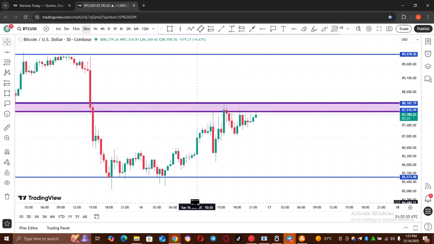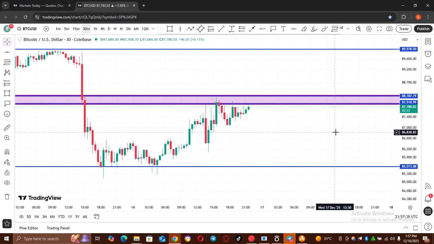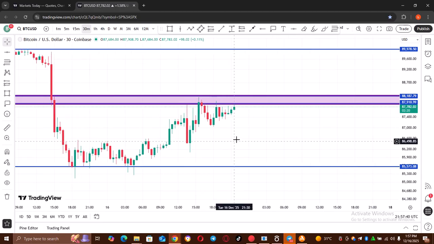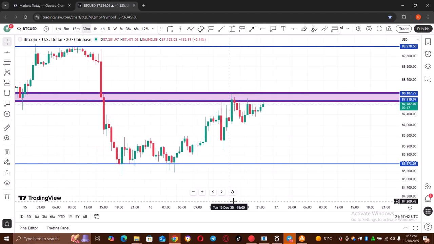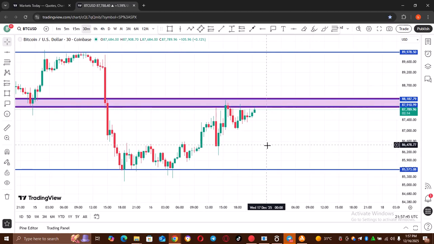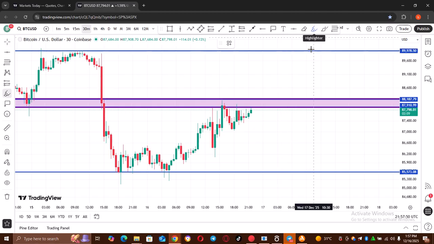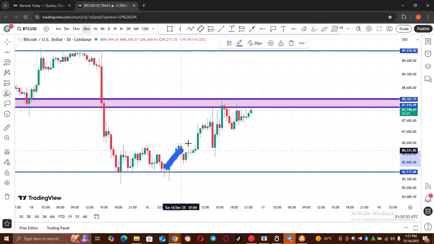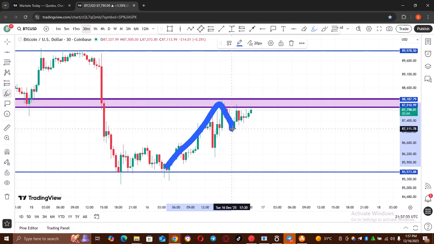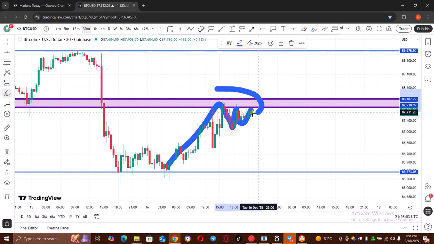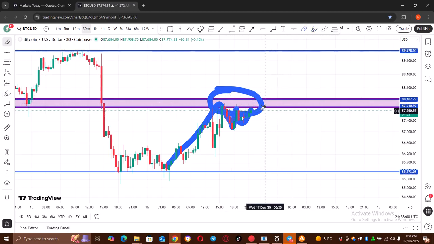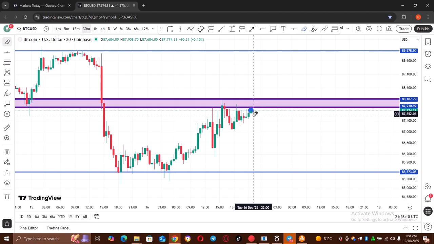Now remember, on the 30 minutes time frame, open your eyes. What can you see? Remember, the most recent structure from the weekly to the 1D to the 4-hour, everything is bearish. On the 30 minutes time frame, you can see market hits the zone, got rejected, created a low, pulled back, got rejected, and is currently at the zone, meaning there is selling pressure at this resistance zone, pushing the market to the downside. That's why price is finding it difficult to break above the zone. Are you fired up?